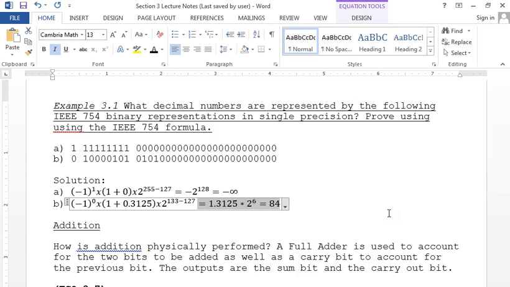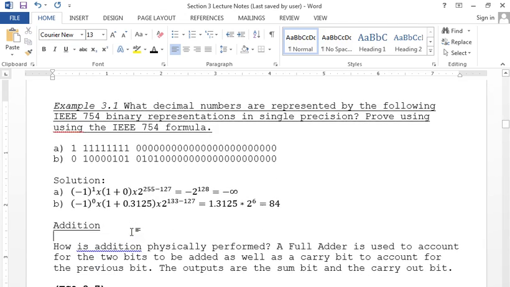So does this make sense how you calculated this out? On your second exam, you can expect a problem similar to this, where I'll ask you to demonstrate one of the positive or negative infinities, and then I'll give you a number like this where the exponent is not that terribly difficult to calculate. Show me you understand how to do the mantissa, and produce the result.